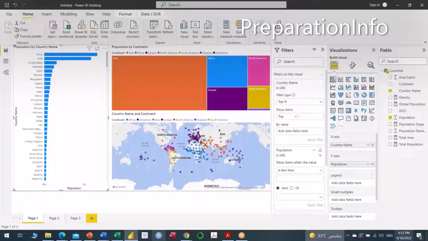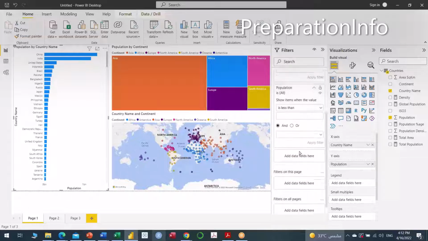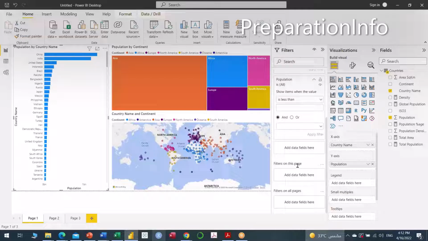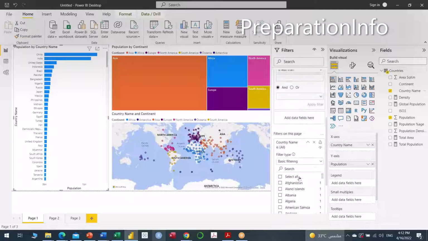You can similarly put filters on the page. Let's put some filters on the page, and I want to bring in the countries. Country name, where is that country name? Let's filter on the page level, and I put the country name here.